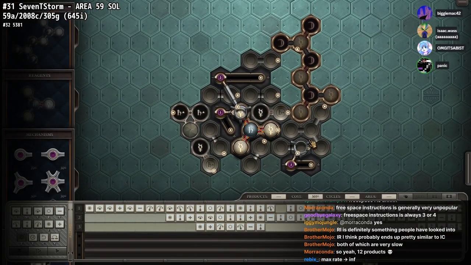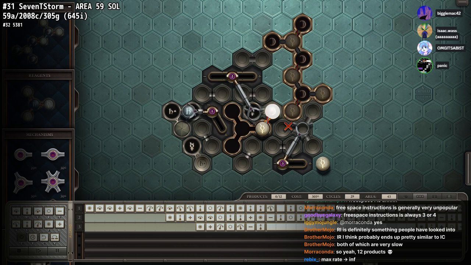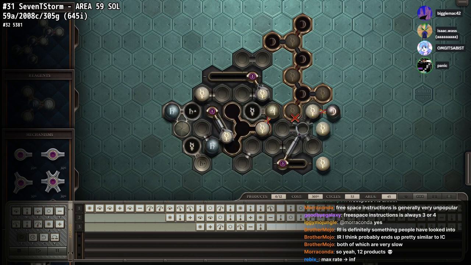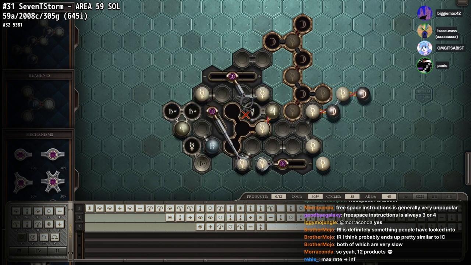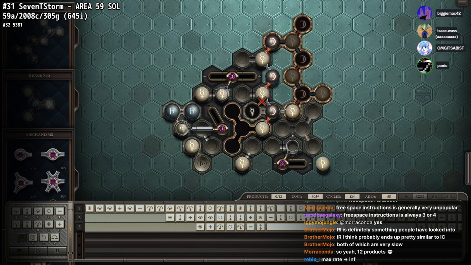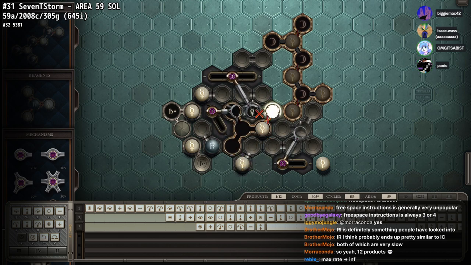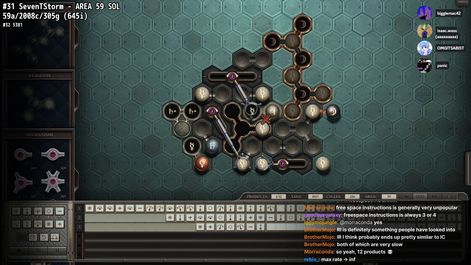Anyways, next up we have 7T Storm, the Area 59 solution. So I guess talking more about area, the general thing for area, at least the beginning, is figuring out an algorithm that works well, that's wasteless, but also doesn't give you a ton of Quicksilver and stuff that you have to deal with. So you'll see a lot of algorithms that are not doing the optimal pure projection. This one has extra Quicksilver, I think.